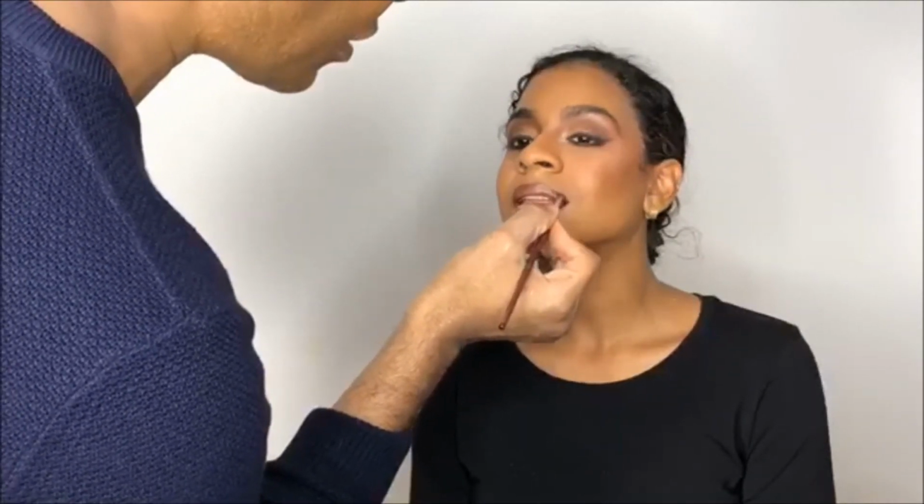Cotton candy on that middle. Love it. You can even blank the lips out. You can do it so that it is highlight there and matte there. You can do that with a blush, or better yet, with the foundation. I know you guys are like, what is he doing? Watch this, you guys. We're going to brown it out. We're going to make it like a brown in there because we have enough shimmer.